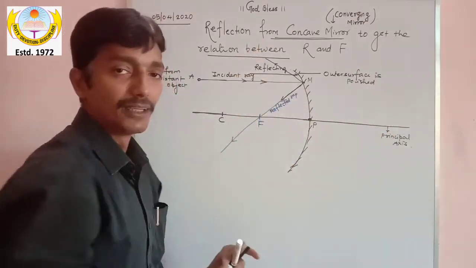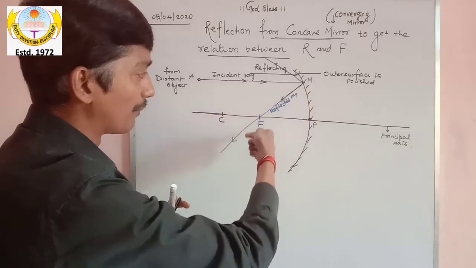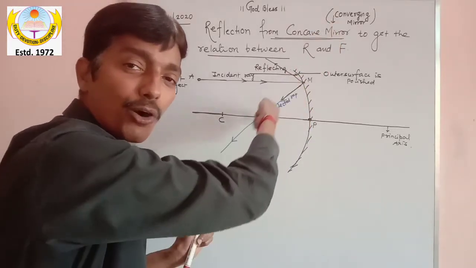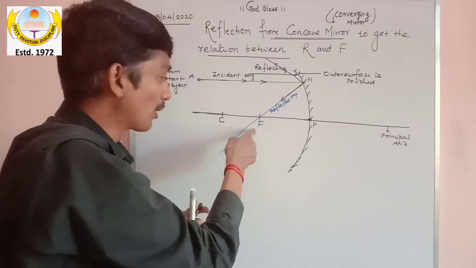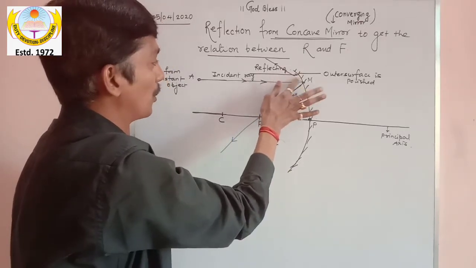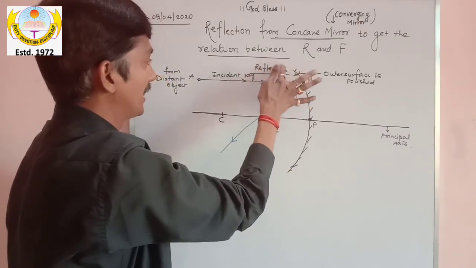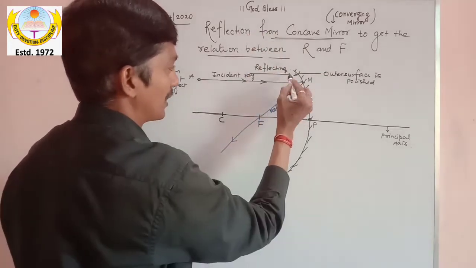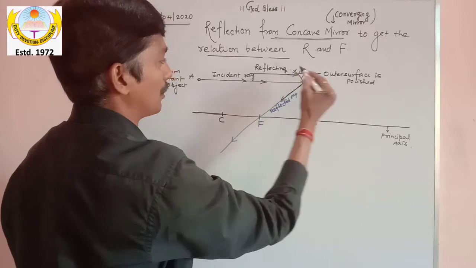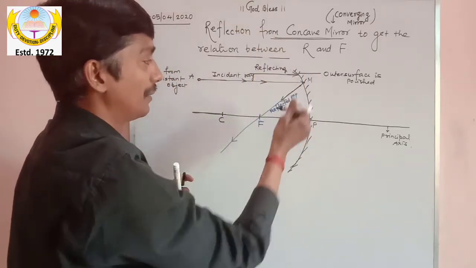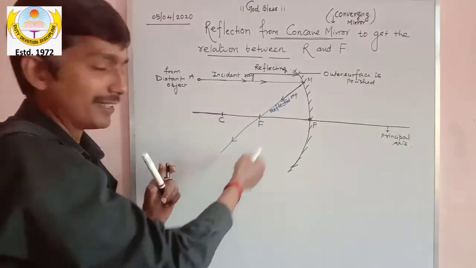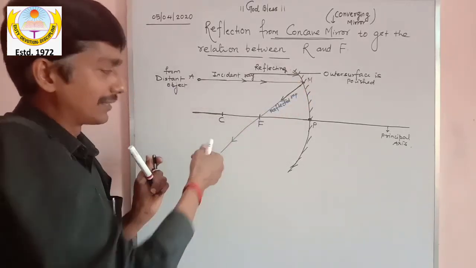Okay. Now, since it is a converging mirror, what will happen? The ray will converge to the focus, and the focus is here, so the ray cannot go here. So that is the reason why the ray is not refracting here, my dear. Am I clear? So please take care. If anybody asks you why the ray does not refract there, it is because it is a converging mirror, so it will converge to the focus. The focus is here, so the ray will come on this side.